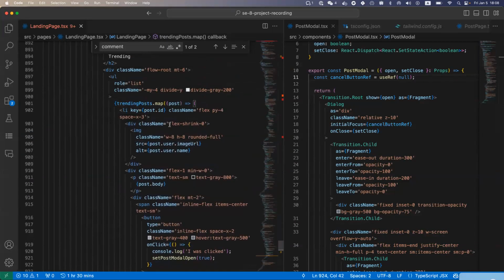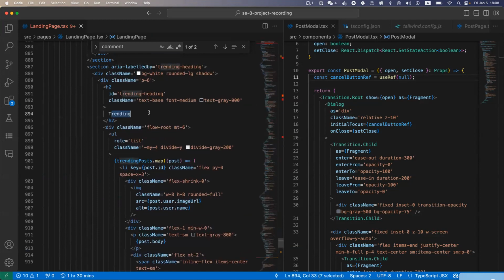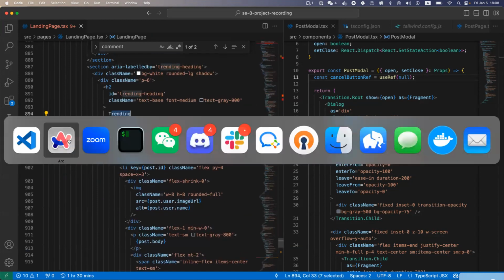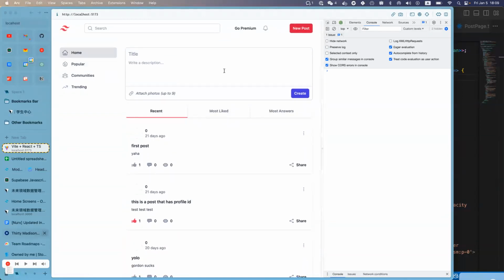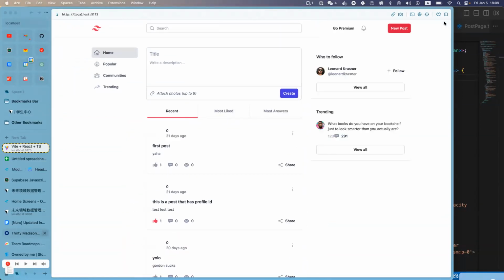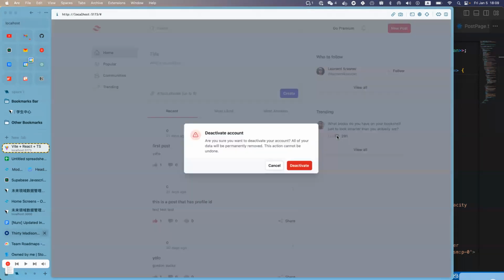So where is this? It says trending up here. Do I have trending? I don't have trending. On the right side? Oh, yeah, no, it's on the left. Like under community. Oh, right here? Yeah. Oh, 1, 2, 3. I see it here. So what does that mean? If I click here, so I added code to the wrong place, to the wrong comment icon.